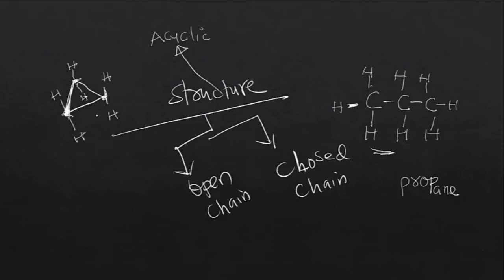Class, this one here is also an organic structure. But I'm not going to place it in the class of open chain because the atoms are linked together in a closed chain. Remember, I still have 3 atoms of carbon in this structure. This structure before us still contains 3 atoms of carbon because there are 3 identifiable junctions. Remember, I told you that anywhere you see a junction, it represents the position of a carbon atom.